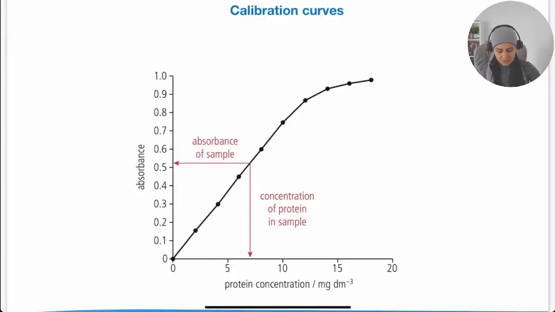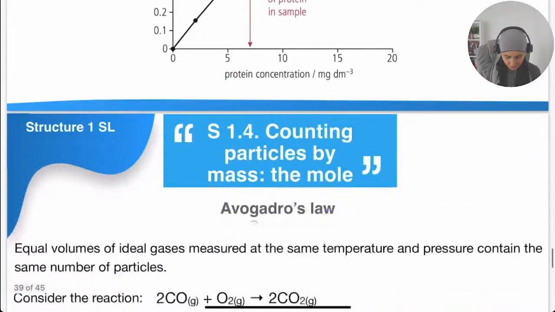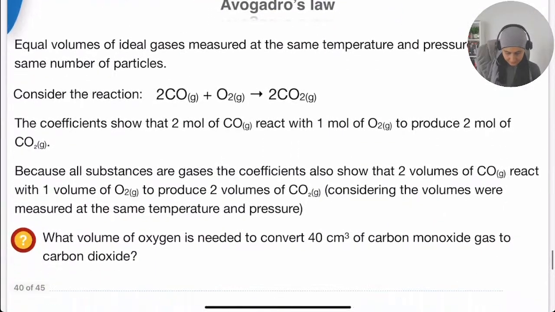So you measure absorbance, then see what value. You draw a line so that it intercepts with the curve, and then go down. And this down line would show you the concentration of protein. Whatever, it doesn't have to be protein, but the logic is that. That's the calibration curve. Fine. Next bit.